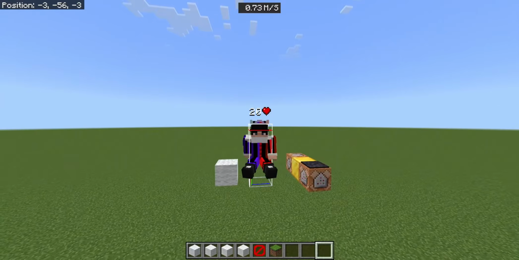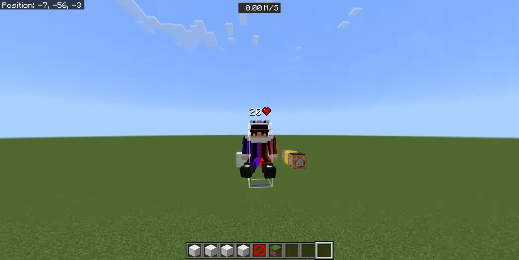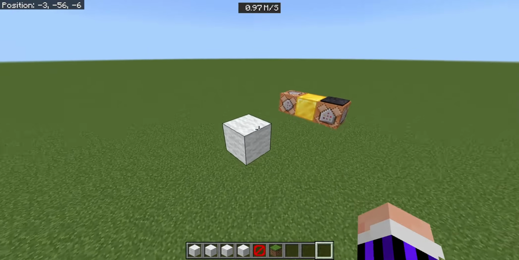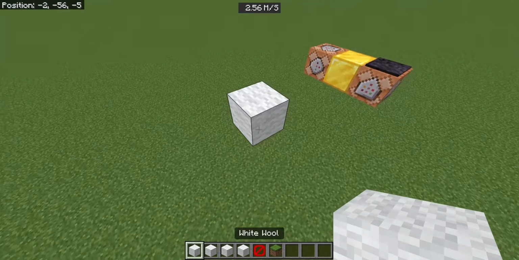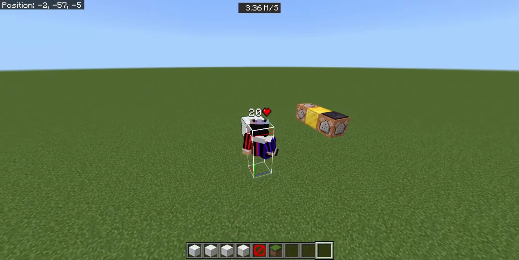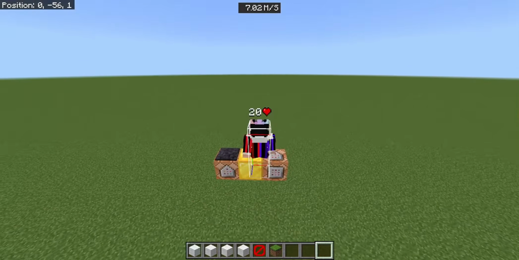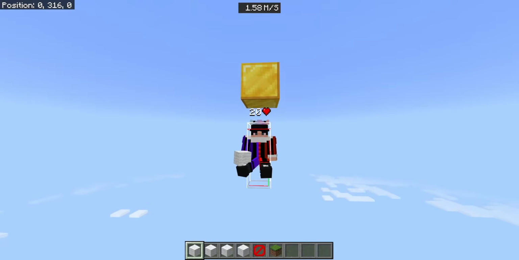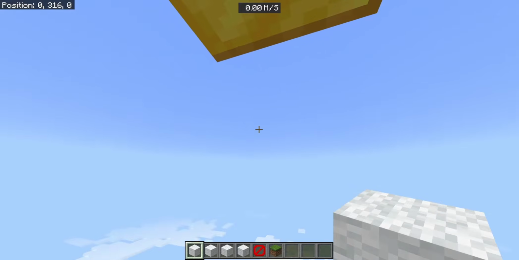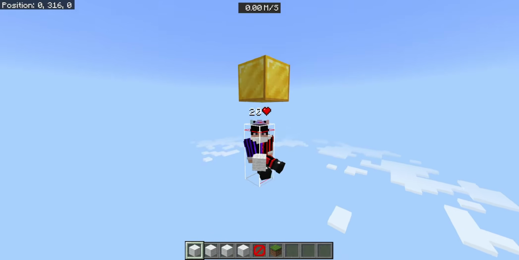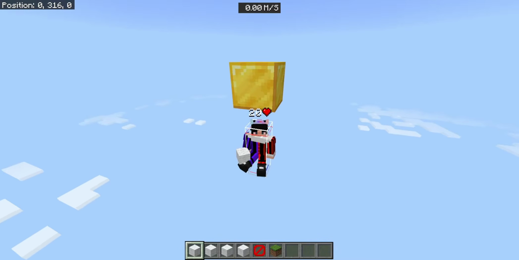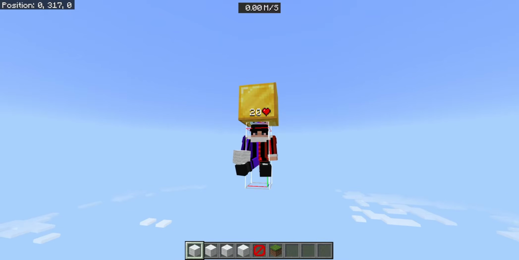And another thing people often get wrong about Bedrock or Education Edition bridging is that there's a limit on how fast you can place blocks. Because in Java Edition, you can only place one block every tick, and there's 20 ticks in a second, so you can only place 20 blocks per second. So if I get a setup like this, where I can start a line bridge while falling, I can actually keep placing blocks while my falling speed goes way over 20 blocks per second.